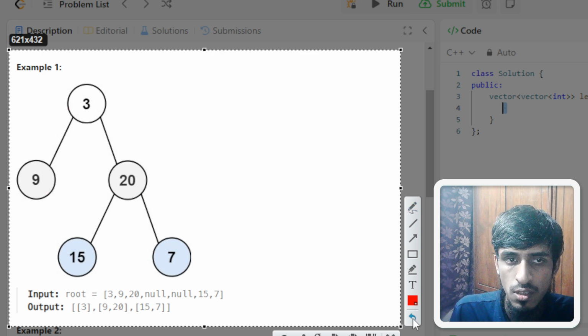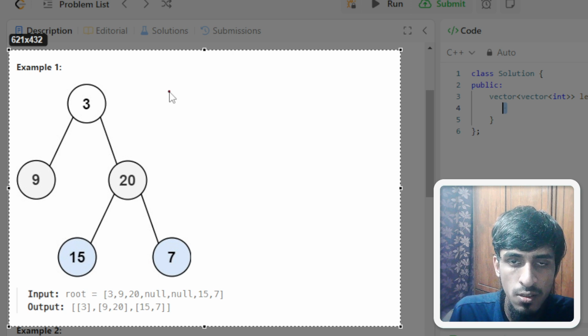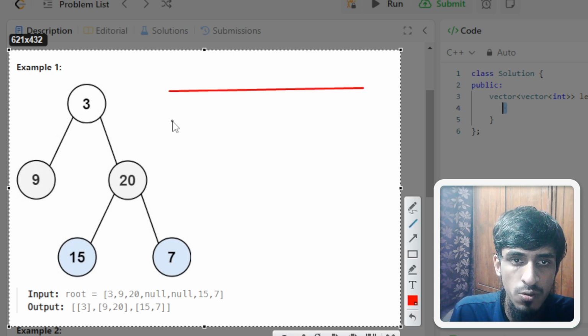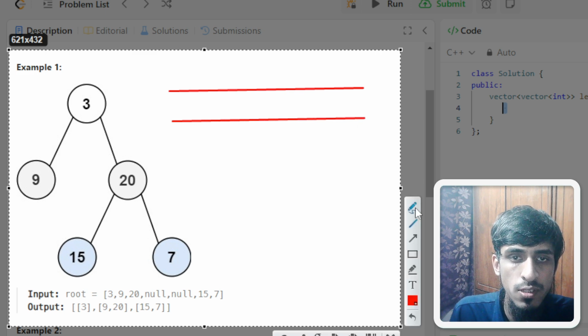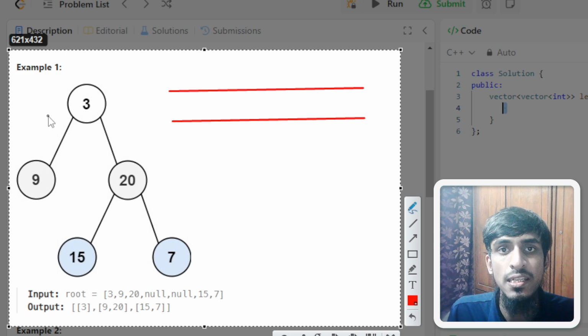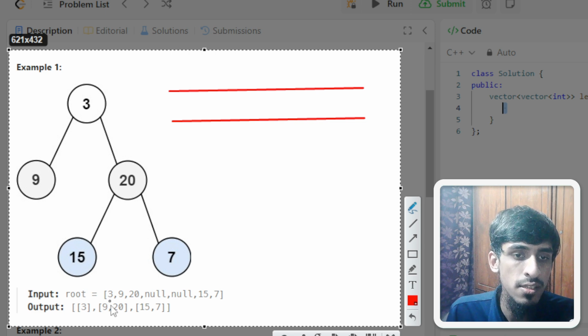So how can we do this? It's actually very simple. We just need a queue, the queue data structure. So here is the queue. What we will do is go through each level and add the nodes of that level to the queue. Since it says that you have to make a separate vector of the values of each level, in each level you will have to make a separate array or vector. Since you have to do that, you have to use a for loop in each level. Let me explain how.